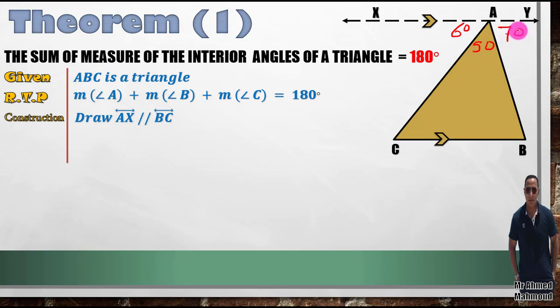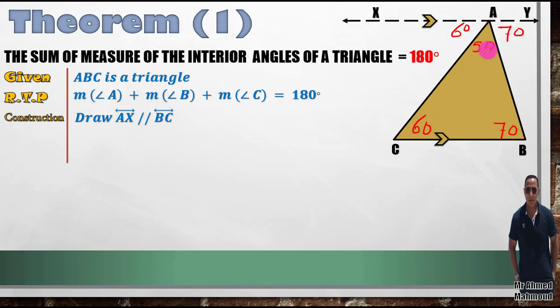Okay, we know that the parallel straight lines gives me alternate angles, so I'm going to reflect 70 from here to here by alternate angles, so this angle equals 70, and I'm going to reflect 60 from here to here. Okay, now by looking carefully to the triangle, we have 70, 60 and 50. 70 plus 50 plus 60 equals 180. You can check by using your calculator. This is what happened in numbers.